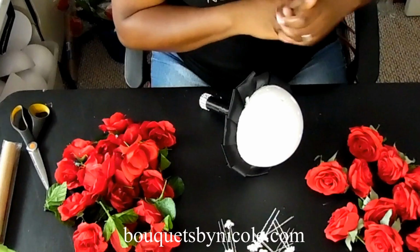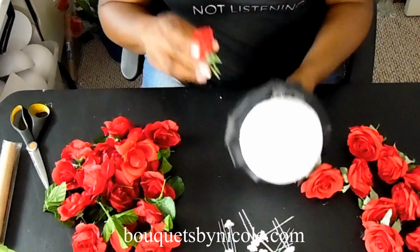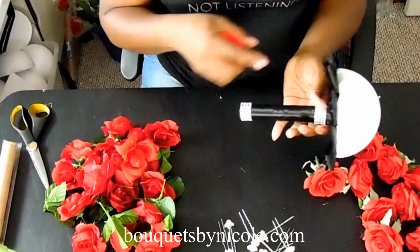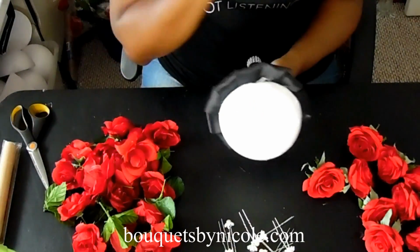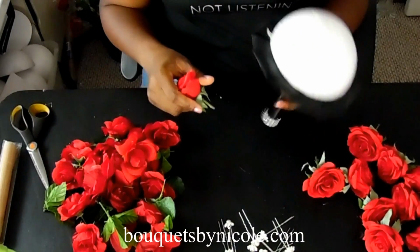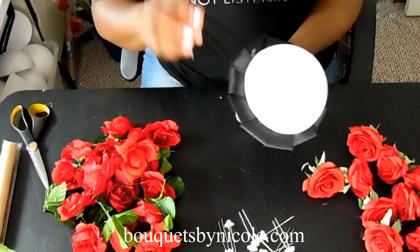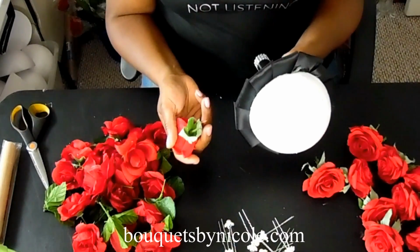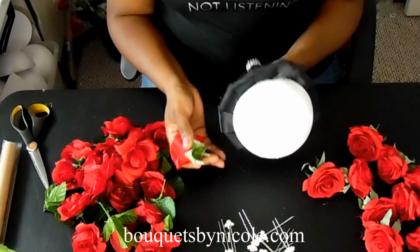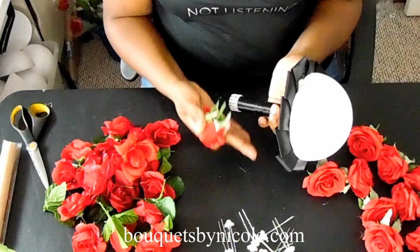But let's get started with this tutorial, okay? First step is to put your holder in your styrofoam. Like I said, just look at the other videos and it'll show you how to get to this stage. This is usually the last stage. I had this bouquet assembled already, but I took it apart to make the video. So that's why the leaves and everything are in place. But this is like the last step.